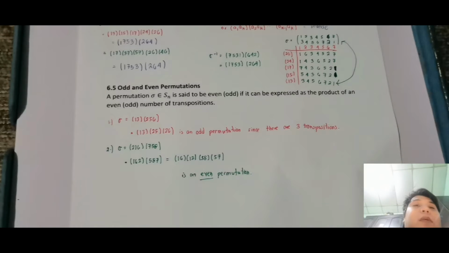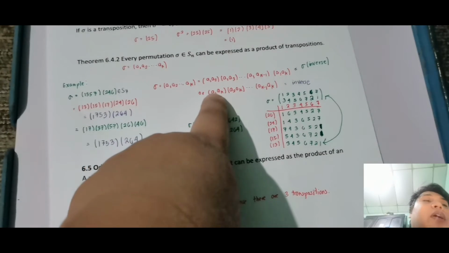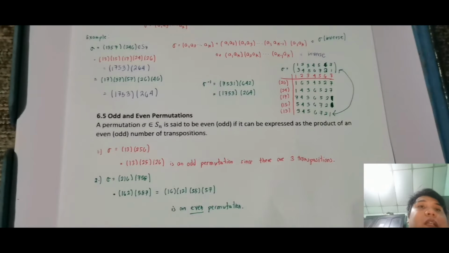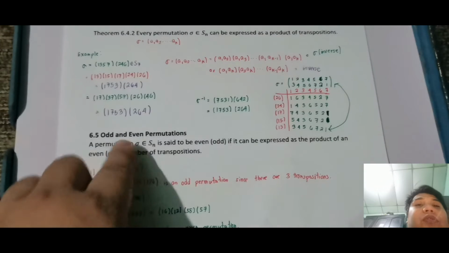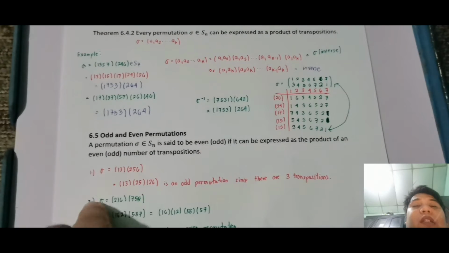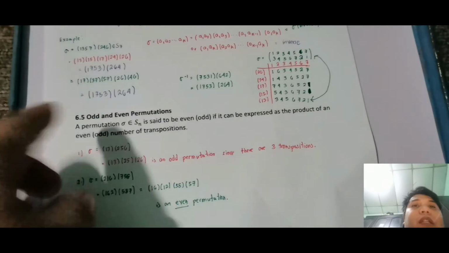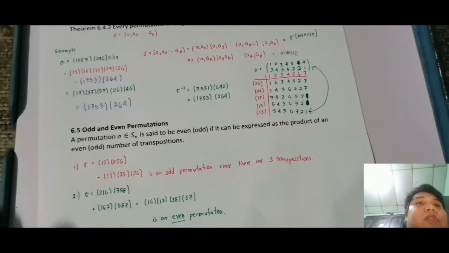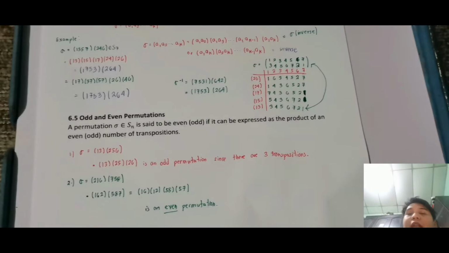So tandaan, para masabi mong odd or even permutation, gawin mo lang siyang transposition. So ngayon, Sir, ibig sabihin pwede namin hindi i-apply itong pangalawa. Okay lang naman kasi ang ginagamit lang naman talaga, actually kahit si book, lagi is yung unang method, in which yung unang element is kino-combine lang sa kada isa sa lahat ng yun. So hindi yung last element yung ginagamit. Although parehas lang naman sila. Napansin nyo naman na nagkaroon tayo ng illustration kung saan parehas lang talaga sila. Okay, so yan yung pagkuha ng odd and even permutation.